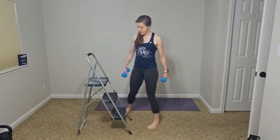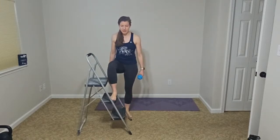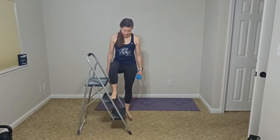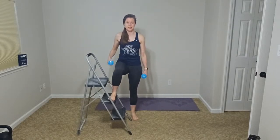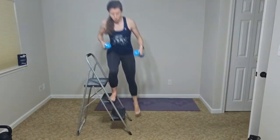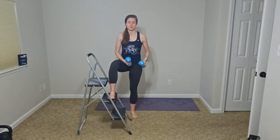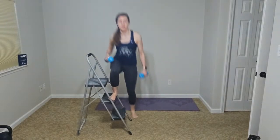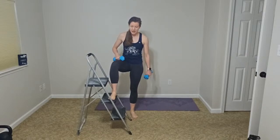Side box step up. I want it to be high. I'm going to put my leg here. So adjust the stance. But I'm standing to the side so that when I step up, we feel our glutes. You're gonna hit your quad. You're gonna hit your glute of the standing leg. So I'm holding my weight. I'm standing all the way up and I'm coming back down. As high as you can, whatever object you have is fine.